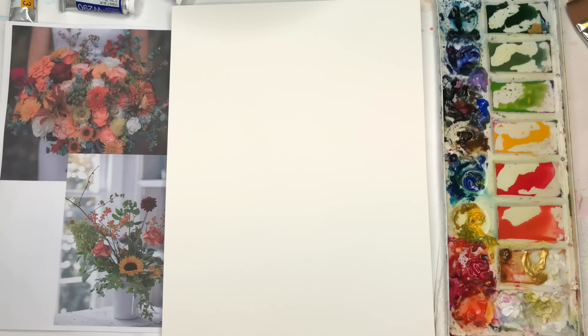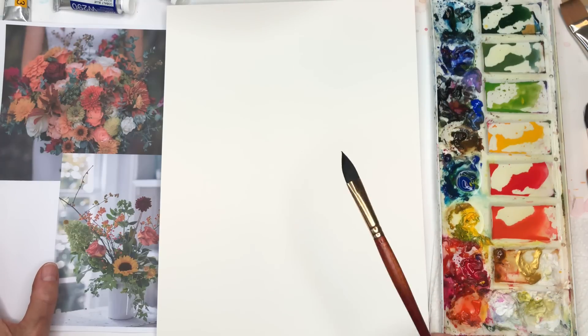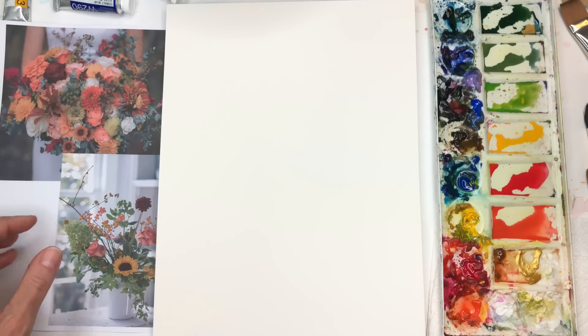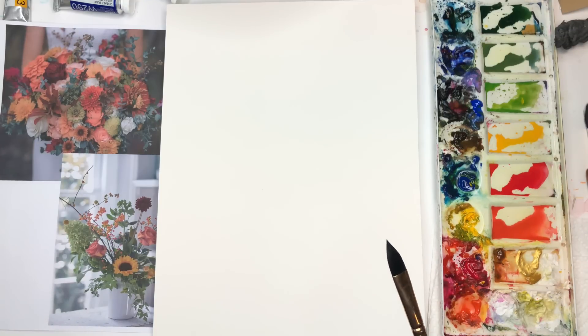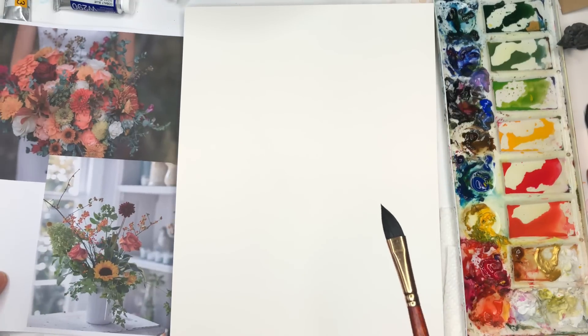The challenge for me is this cat's tongue brush — let's stick with just one brush today. It's always good to have a challenge. You could challenge yourself to paint flowers every day for five days, or birds every day for ten days. I did an Instagram 100-day challenge with birds and flowers — it was tough, but it really gets you out of your comfort zone and forces you to think outside the box.